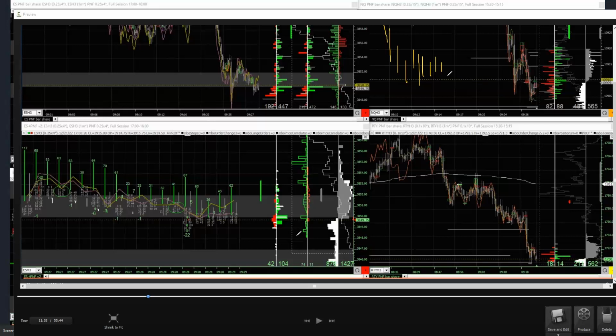Timing and location go together. And so when you don't have a good mechanism to qualify and disqualify, or as we call it, fire in the ready, aim, fire, or step 3, if you don't have a good qualifier or disqualifier, then you're going to really struggle at finding your timing and your location to execute your idea. Because the idea is useless if your locations suck. All the good ideas will be frustrating because you'll be right and lose money, or you'll be right and have to take a bunch of heat before you make money. So if you got great ideas and bad location, you're just going to be frustrated.